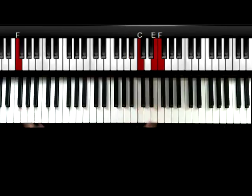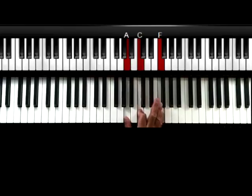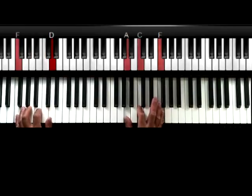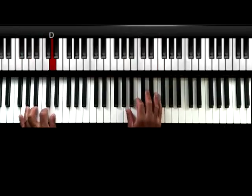Okay. And you remember the second way that we did it was where we were playing the first chord long, short for the second one. So it's like this. One, two, three, four. B flat.